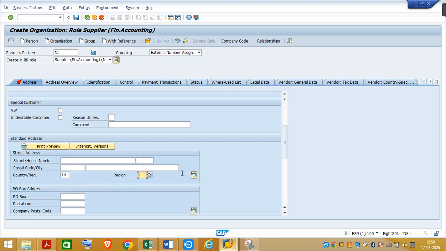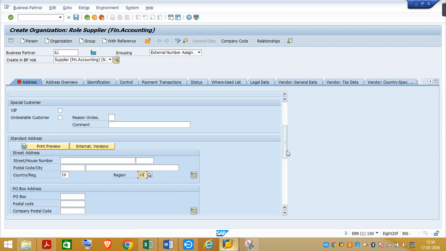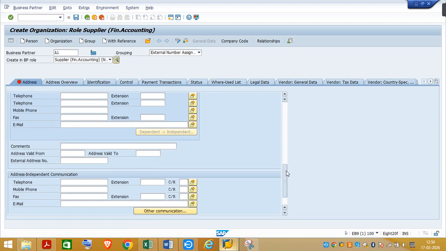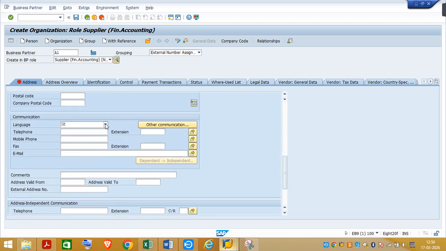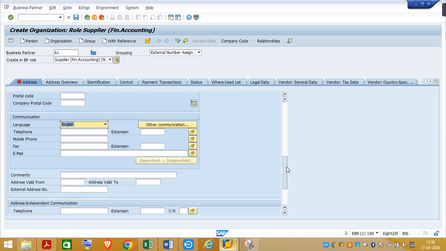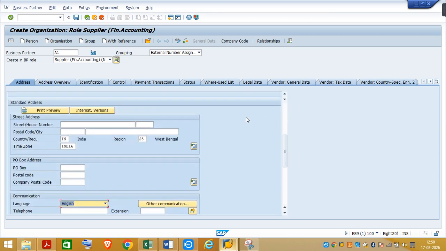Region, you can take any region. Language will be English. After that you enter. Let's go and save it first.